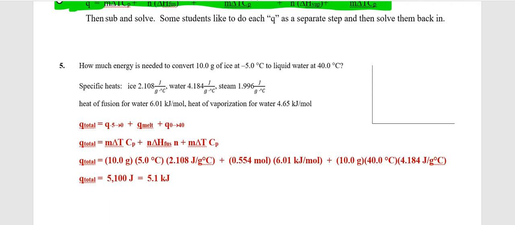Here's another example I have my students often do. How much energy is needed to convert 10 grams of ice at minus 5 to liquid water at 40? So you got to realize, hey, if I got ice at minus five, it's going to heat up. It will melt, then heat up to 40. That's three steps out of that whole heating curve. Those three steps need to have three Qs. You're going to have a Q for the initial heating, Q for a melt, Q for the second heating. That's what I wrote over here.